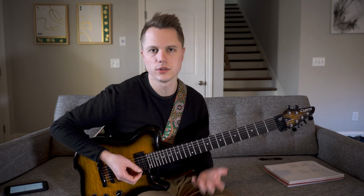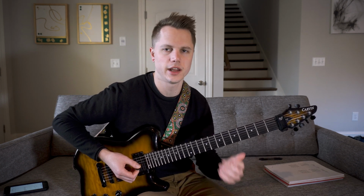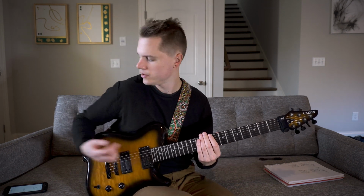One of the things that you can do, instead of playing one note at a time, one after the next, is double every note like this. It's going to start on the third finger: 3, 4, 2, 1.